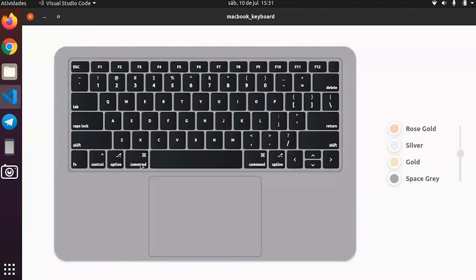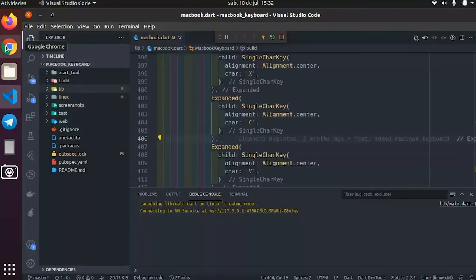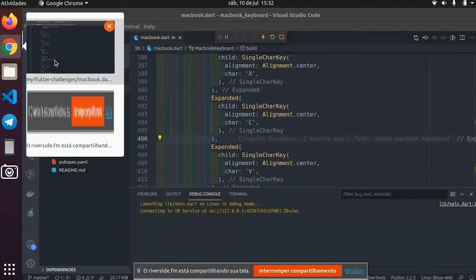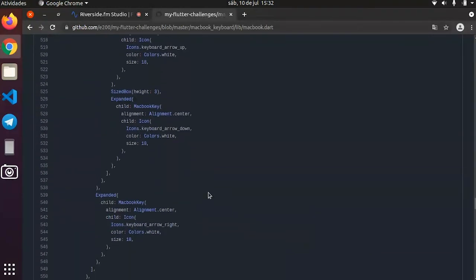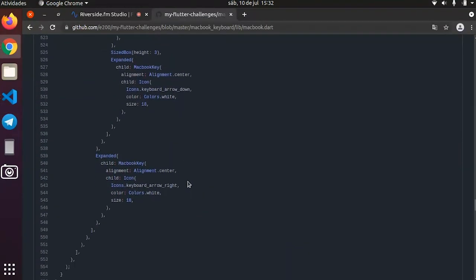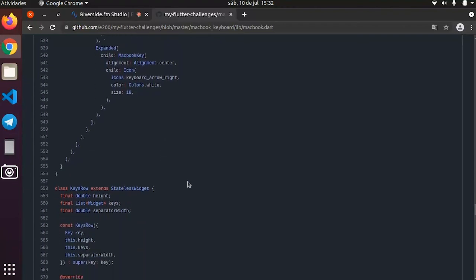I don't remember the reason, but there may be a reason for this other kind of MacBook keyboard key. And yeah, that's basically what I did. I just try to reuse as much code as I can, and I try to use the MacBook space cleverly, and try to get as near as possible to the real MacBook keyboard.